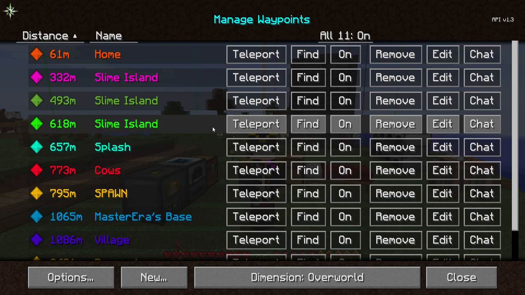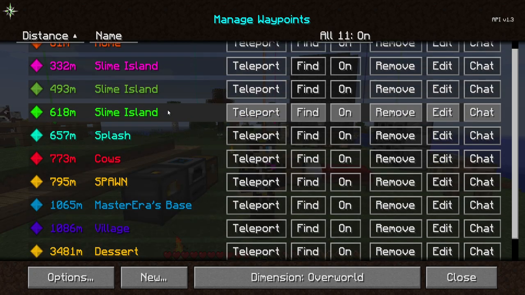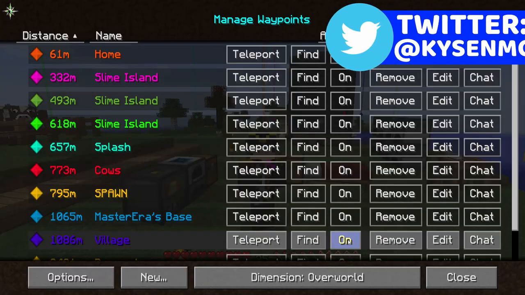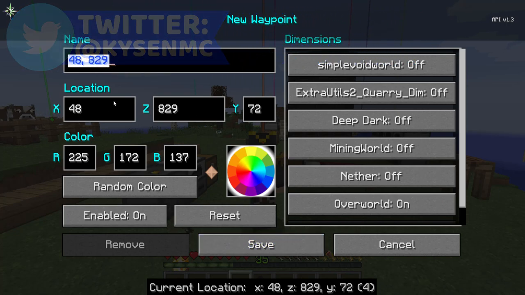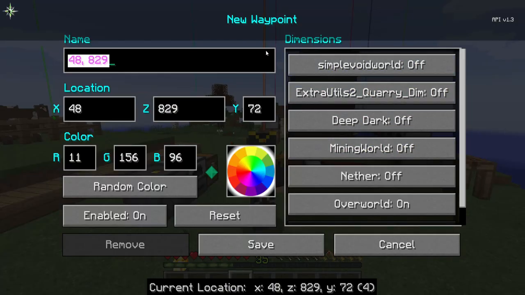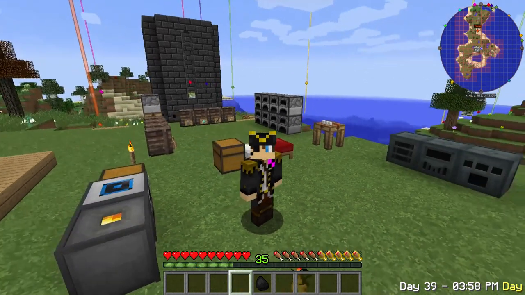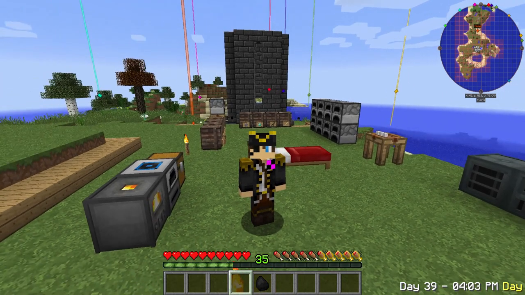Now just to note, I'm op on the server. You guys will not be able to teleport to them. That's something I can potentially do as an op, but you can set them. So the way to set them, you can either press period, go over here to waypoints and press new. And it will start at your current location. You can change this if you want, and you can name it whatever you want up here. The other way to do it is it's automatically hotkeyed to the comma. So if you press comma, it'll go straight into the screen and you can set that up. Very useful when you're starting off to know where the spawn is and where your home is, and perhaps some useful resources for later on in the game.